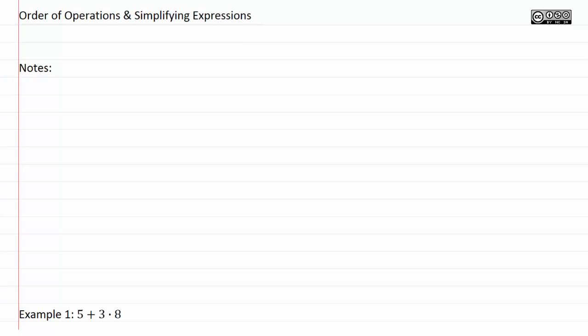In this short lecture, we're going to talk about order of operations and simplifying expressions. This is extremely important because as we are going through and solving problems, we need to make sure that everybody is getting the same answer. A memory tip we use as we're solving equations is PEMDAS.